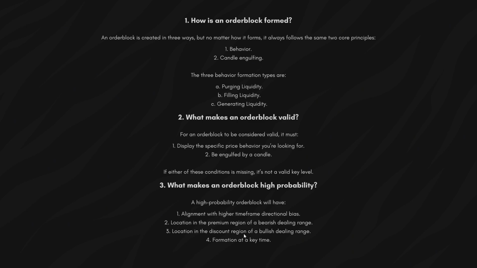which makes it a high probability order block. And the reason this is important is because many candles could be counted as valid order blocks, but that doesn't mean that you should trade them all. Instead, what you need to do is only trade those candles or only build directional buys off of those candles or order blocks that have these qualities or characteristics present in them.